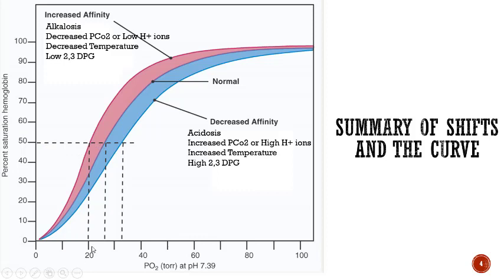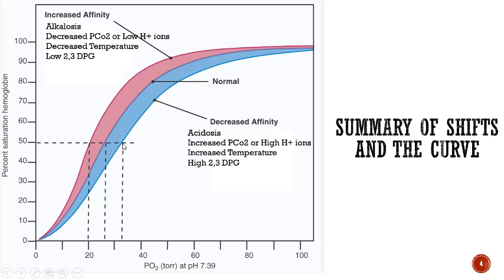So here at just 20 for your pressure of oxygen, you're at 50% saturation. At the normal level, it's 27. And when you have that decreased affinity for oxygen, it ends up being over here at what I would say is like 33. Okay? So all that's saying is it takes less pressure of oxygen to be at 50% if you increase your affinity. Because basically, if you're increasing your affinity, you're making your hemoglobin like oxygen better, bind easier to oxygen. So it takes a lower pressure of oxygen to get you to 50%.